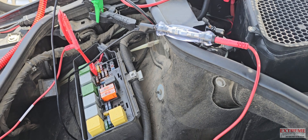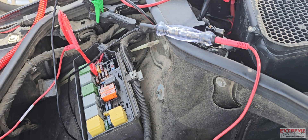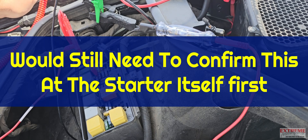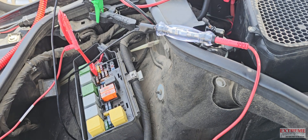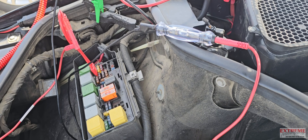Foot on the brake pedal. Hit the start button. See the light? It's lit up — it just went out. Is it going to be that easy? That's telling me right there that we have no starter — or a bad starter. So the starter's kind of buried and I have another vehicle on the lift, so that's going to be fun. This might be sitting for a bit until I can get it inside the shop. I think our diagnosis is pretty much done. We got a bad starter. Not as complicated of a job as I thought it was going to be.